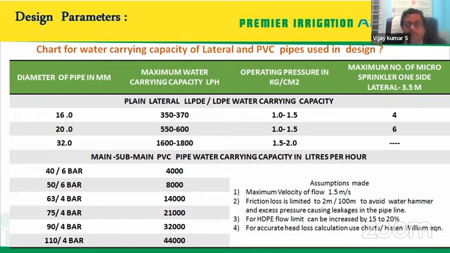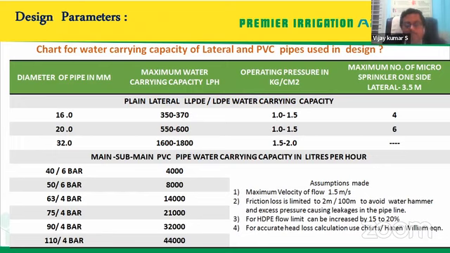Like I explained to you, you'll have what is called water hammer. Water hammer means water will come and hit, and you will have a rebound, and when the rebound is there, you could have leakages from the joint. So basically, we want to send the water in a very smooth way. And for HDPE, whatever limits are shown, you can increase it by another 15 to 20%, because the velocity that we consider in an HDPE design will be 1.7 meters per second.